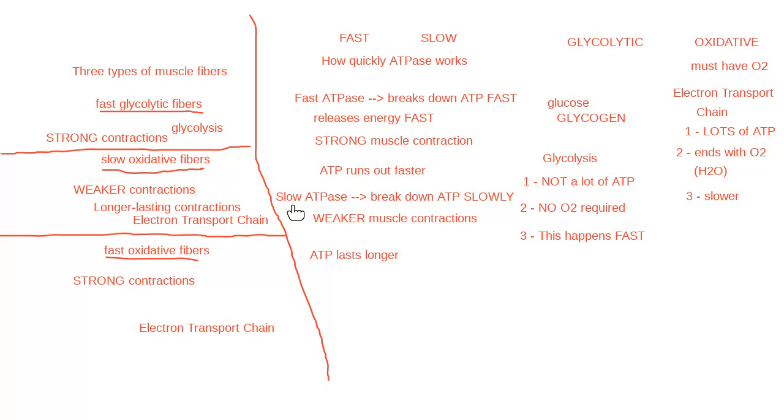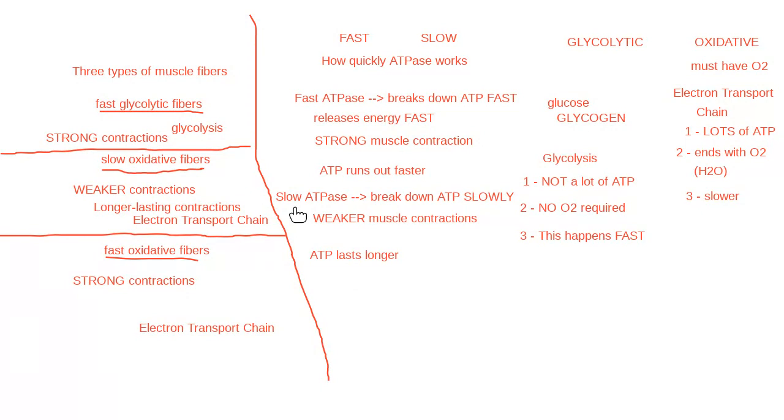If we're going to be needing to break down ATP to do a muscle movement for a long time, we are probably going to want a slow ATPase. That's going to make our ATP last longer, especially if it's not a really hardcore activity that we're trying to do. Like, we're not trying to sprint for 2 hours. We can do weaker muscle contractions and do them for a longer period of time. So holding that baby, sitting up in a chair, doing something for a long time, you probably would want to use a slow ATPase for that, definitely.